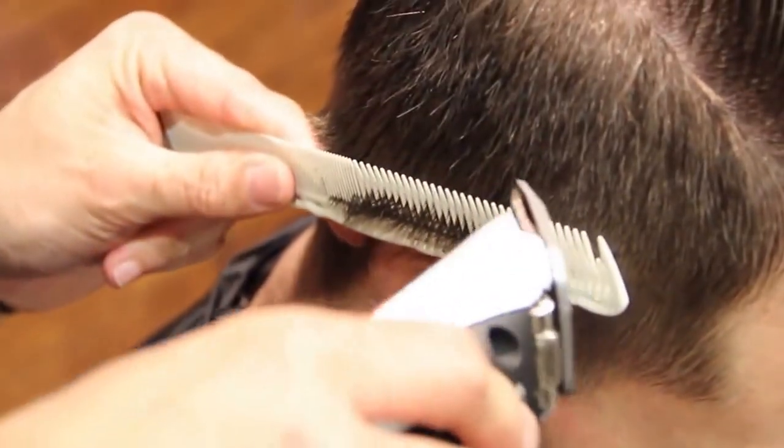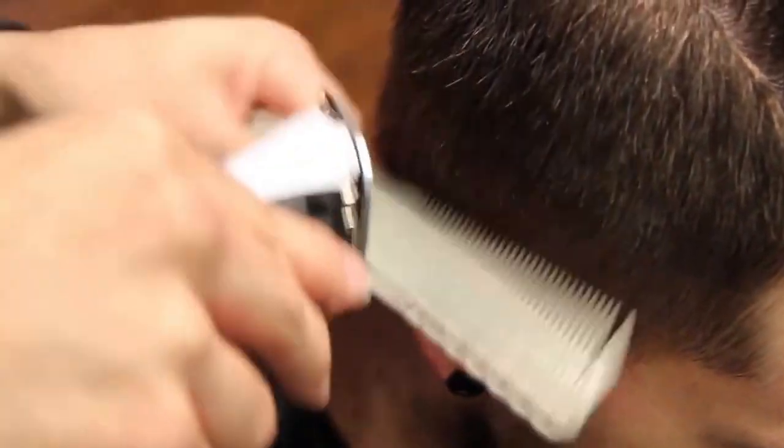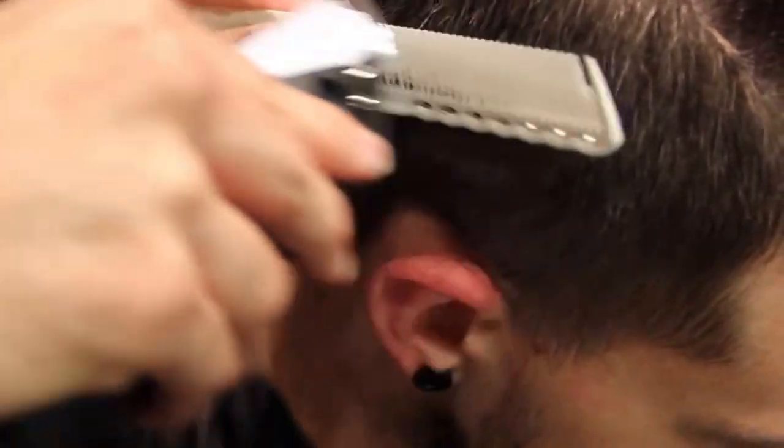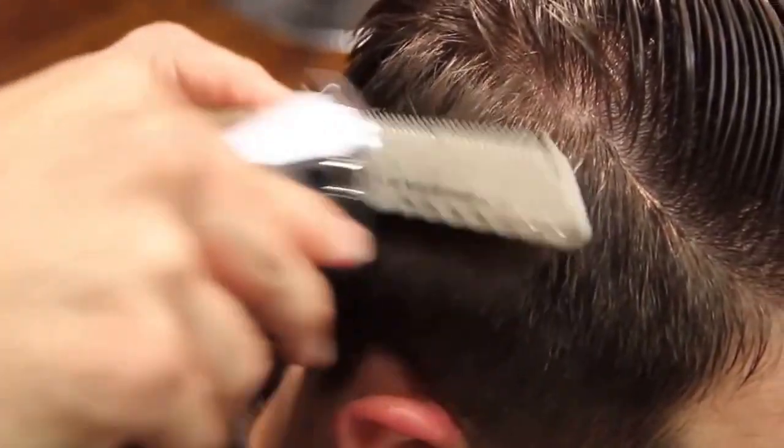Now I'm going to follow that line behind the ear, so he can move his ear out of the way, and just follow it back with the comb. Now we're going to get this done, and we'll show you the rest.